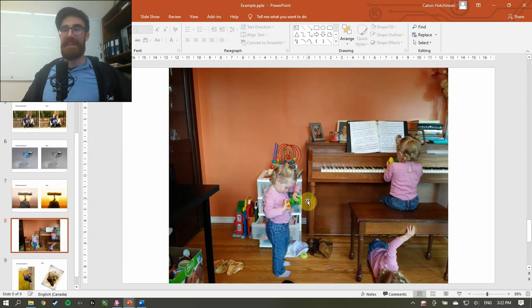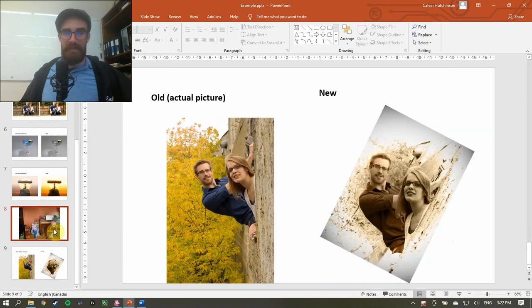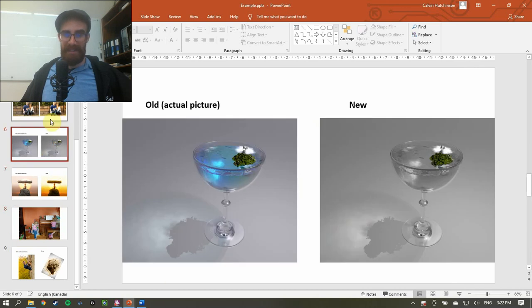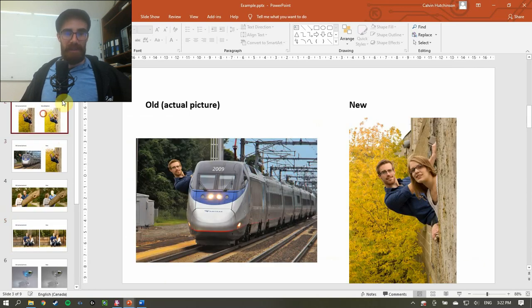I love this picture because what actually happened behind the scenes is my daughter was playing with something and I said, don't move. And then she didn't move, and then I picked her up and put her at the piano. She didn't want to be at the piano, so this is her throwing a tantrum because I put her on the piano, which is kind of funny. There's a lot of fun things you can do with photo editing, and it's very powerful if you learn what to do with the tool.